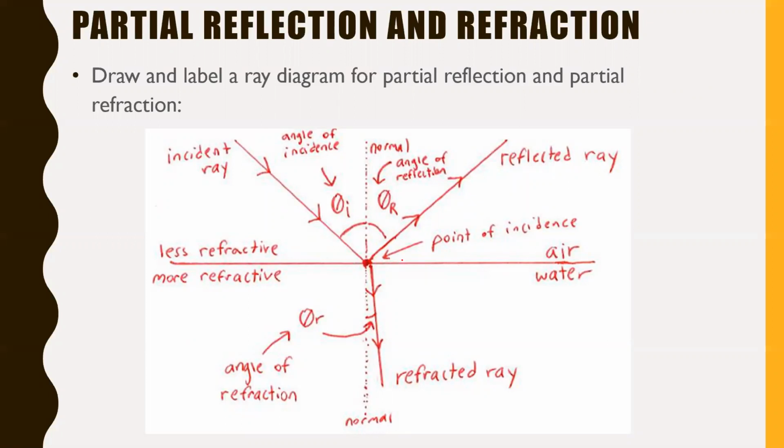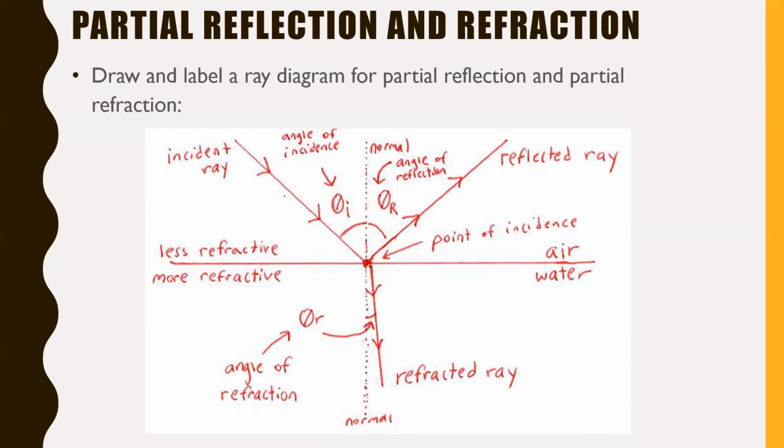Now you're going to get a couple of rays that form from this. Sometimes it's just one ray, sometimes it's two rays. With the water, it would definitely be two. You're going to get one ray that gets reflected, right? So that's why you would see a reflection in the water. But you're also going to get a ray that is refracted, right? And refracted just means it's bent. Notice how this ray didn't actually continue going straight as it would have been if this was just from air to air. It's actually bent. And because water is a denser medium, it's actually going to bend closer to your normal line than it was when it came in, right?